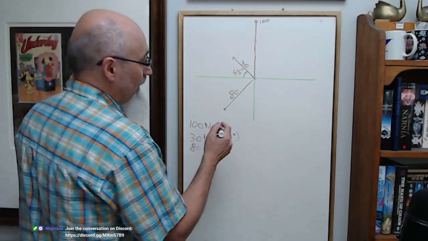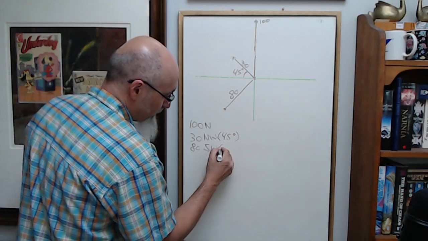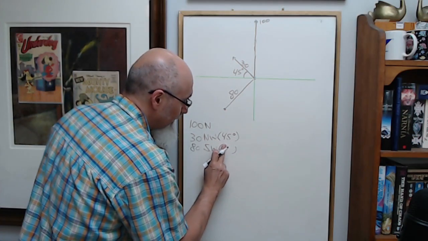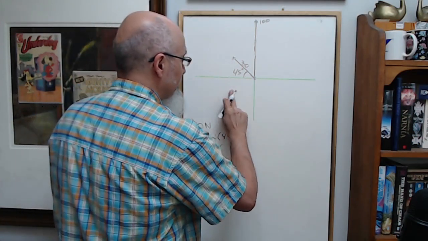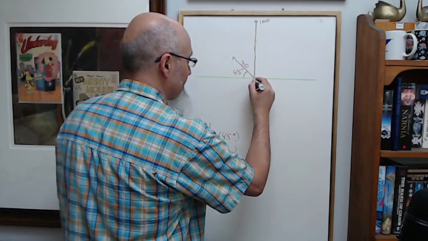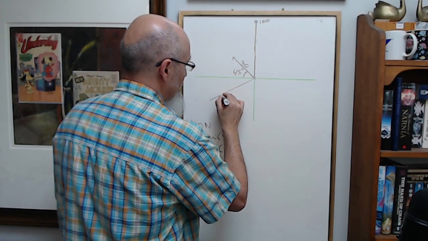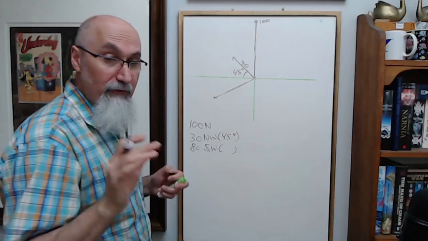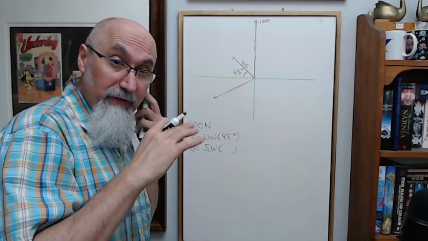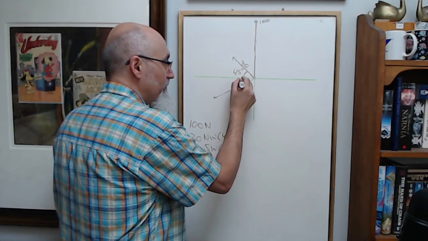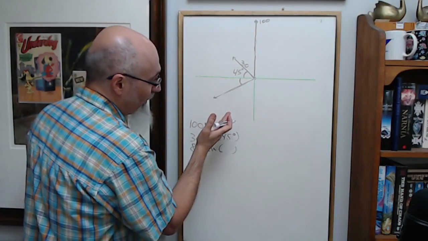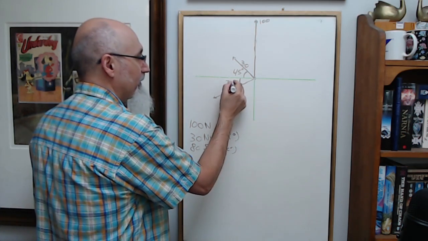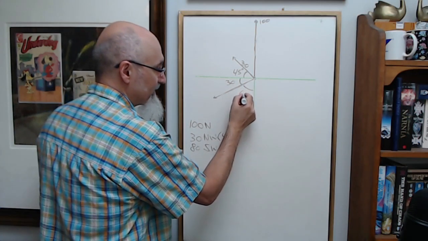Maybe. And again, southwest, we'll assume this is 45 degrees. Now remember, this could be any degree. If you want, we'll redraw this. Usually you want to do your angle measurement to the x-axis. So let's assume this is southwest. If I say southwest 60, then this is 30, because this part would be 60.